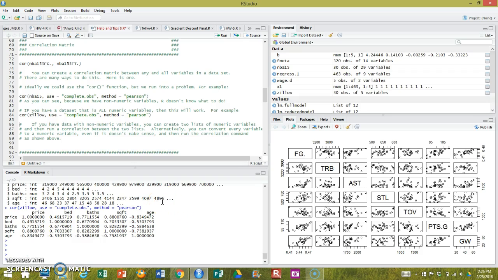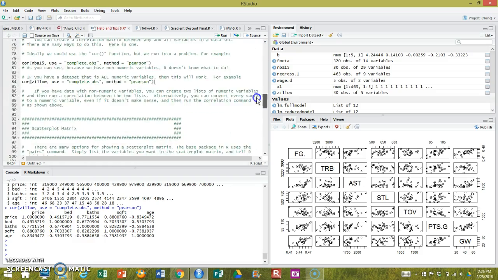So that's a correlation matrix. Not going to require you to run one. It just may be useful for you. I talk about some other stuff here, if you want to, say, convert factors to numeric variables so that you can run your correlation matrix on a data set that has factors in it. But you should probably be able to do this directly with your homework 2 data sets and use the correlation matrix to your advantage. Again, you don't have to use it, but you might find it useful.